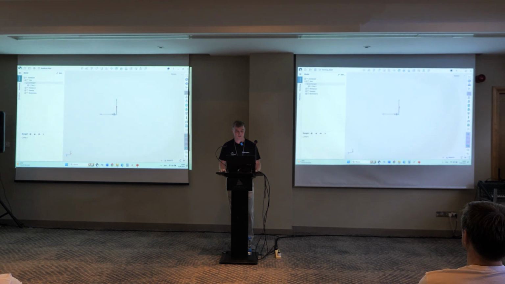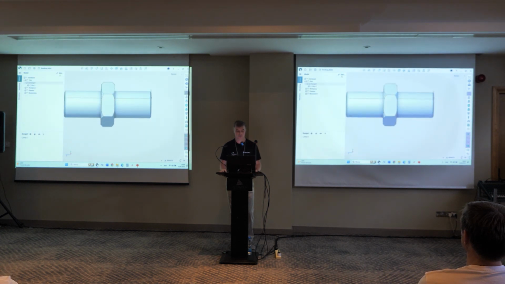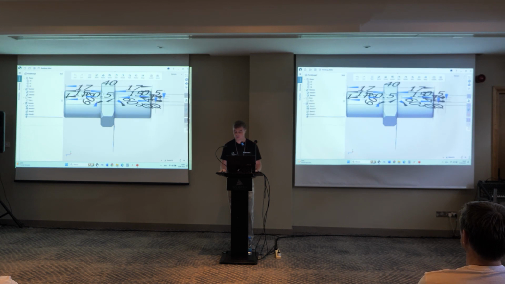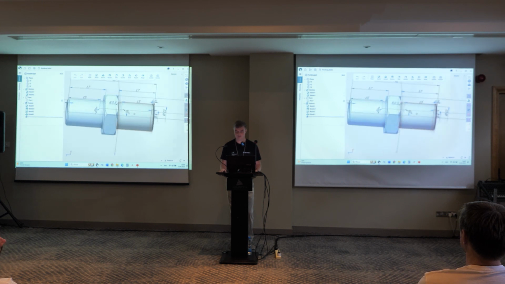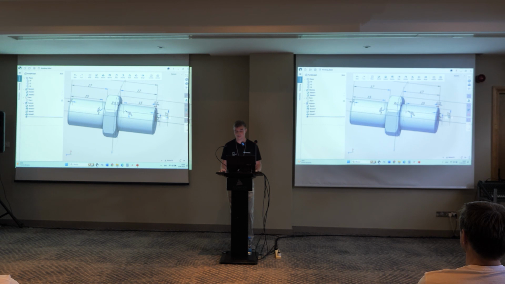And for example, if I want to edit the part, I just need to go to simulation mode and change the dimensions a little bit. After that, I can change any values, for example the diameter of this value or this size.